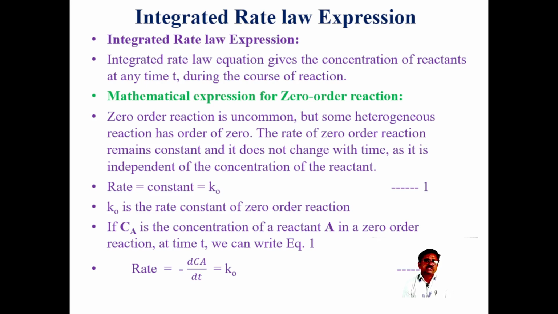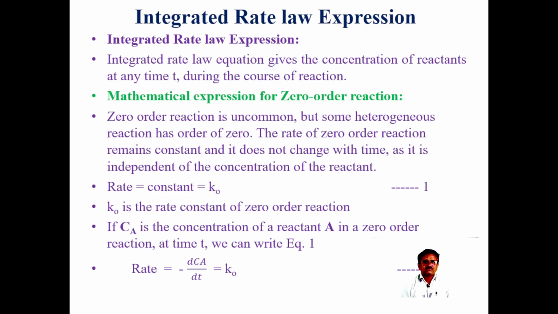Just now we learned about the order of reaction. Now, we are taking the zero order reaction. You might remember that zero order reaction means that in the rate law equation of such a reaction, the exponent of molar concentration will be 0. These zero order reactions are uncommon, but some heterogeneous reactions have order 0. The rate of a zero order reaction remains constant and does not change with time, as it is independent of the concentration of the reactant.